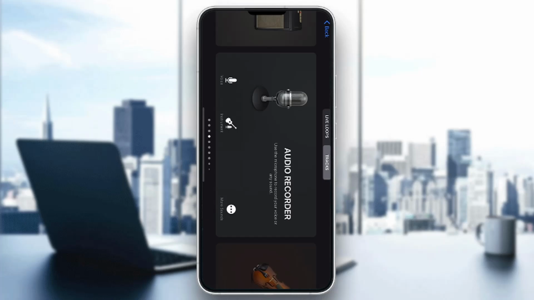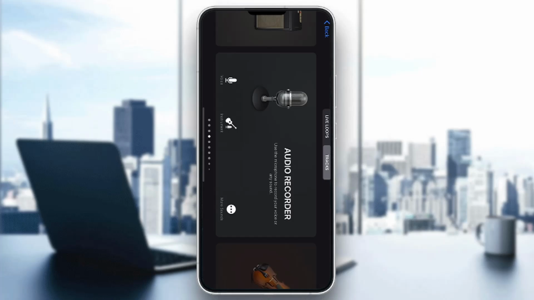Today I'm going to be showing you how to speed up a song in GarageBand. This is a very simple thing to do, so make sure to watch this quick and easy video till the very end, and follow my steps correctly so you can make sure this works the same for you and you can do this yourself. But yeah guys, let's get straight into it.